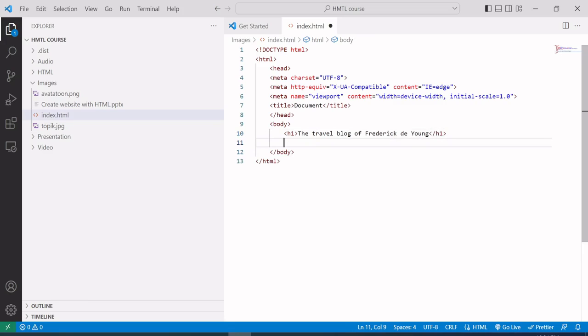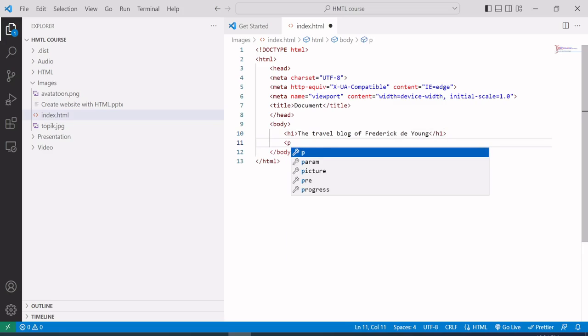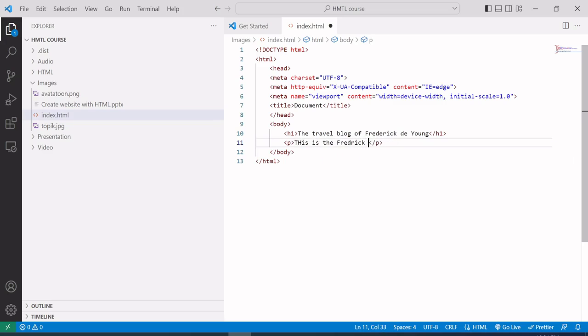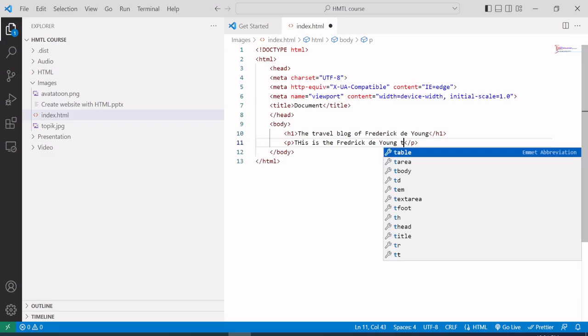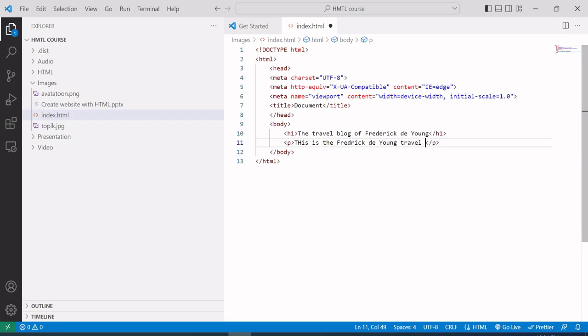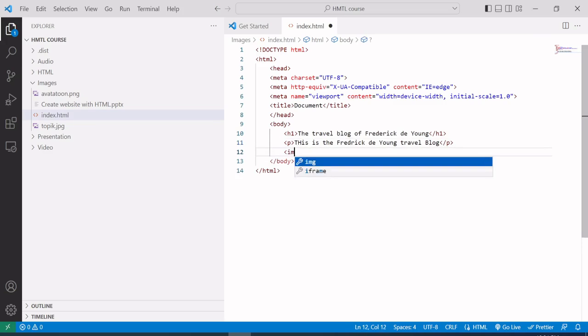Then we can create a paragraph tag with a p tag, and we type some information here by saying this is the Frederick de Jong travel blog, and then we can put an image here. We type img here, and then we give an attribute.